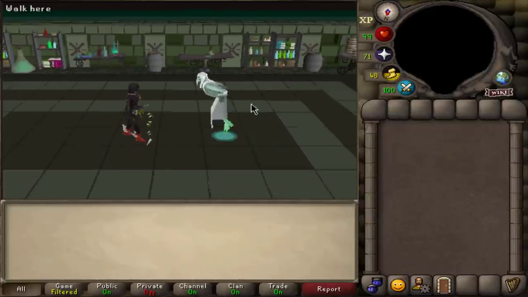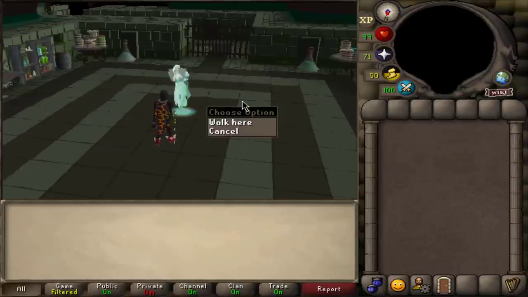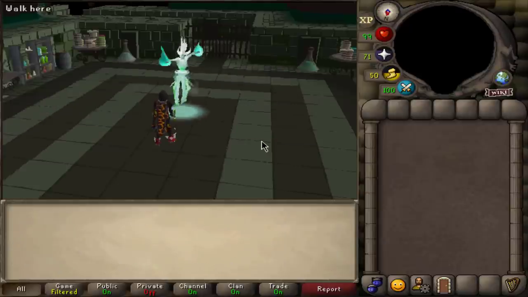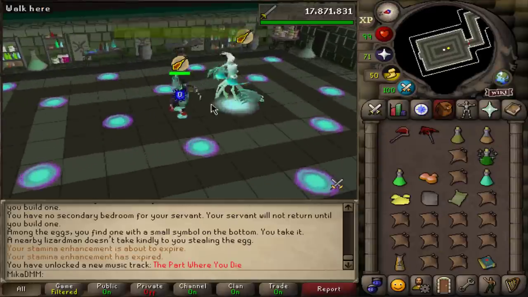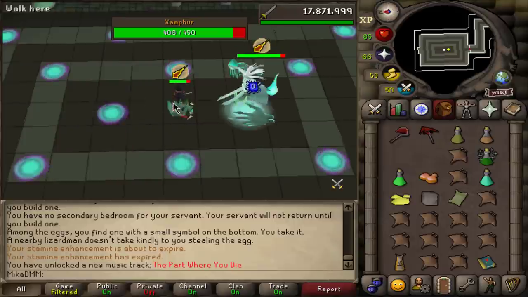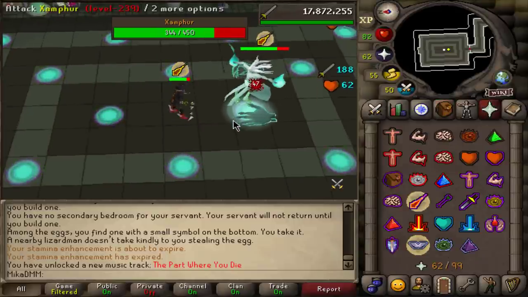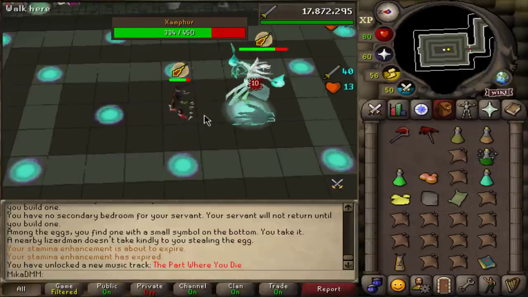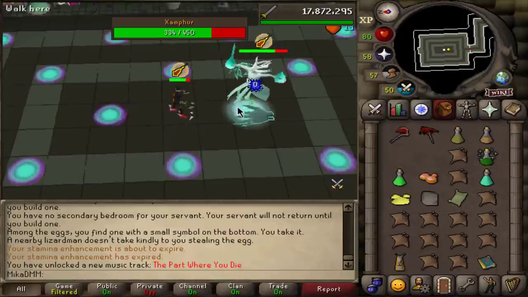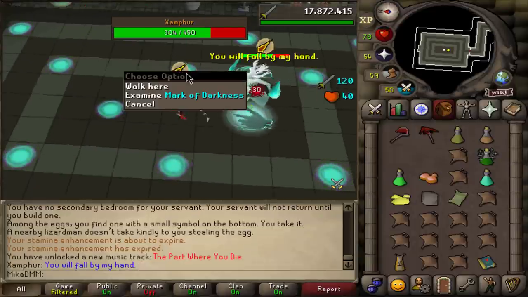This Xampur dude, very questionably looking ghost, is what we're gonna have to fight here. Also, sound on helps for this boss fight quite a bit. Unfortunately, I'm gonna have it off. There we go. Protect from Mage is on, and we're just gonna hit it. We're gonna combat pot as well. So there's a few things you need to worry about in this fight. Do not step in the mark of darkness or you're gonna get corrupted. And when it spawns little hands, kill the hands. But when he starts doing a weird attack where it smacks you from the top floor, you just wanna run around and avoid marks of darkness.